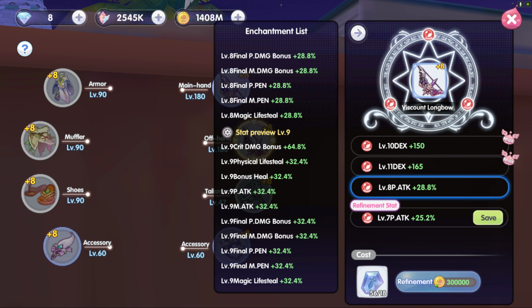247k times 3, 741k of crystal materials, okay? Materials worth, you know. Third click. It's tired, please, guys. Level 9, any stats also can. Don't disappoint me, guys. I'm a poor gamer. Level 9, any stats, please. 741k, third click, let's go.